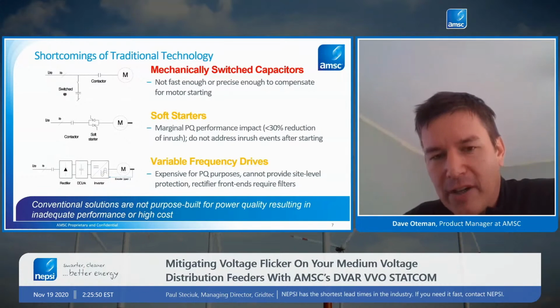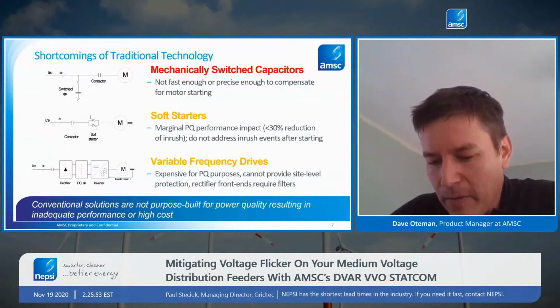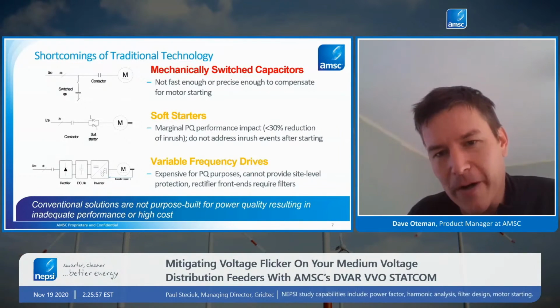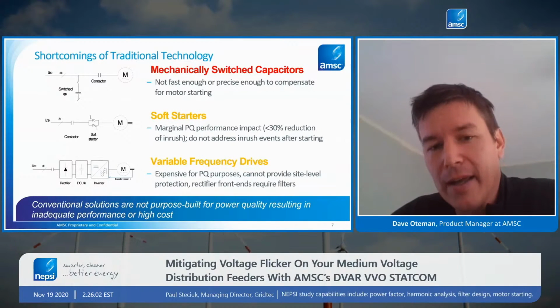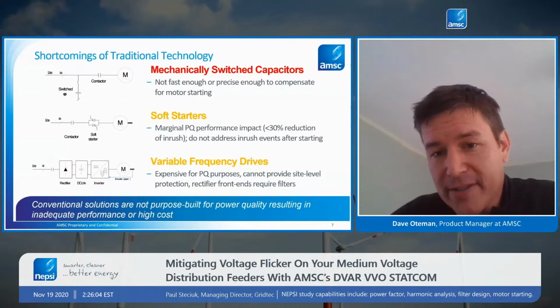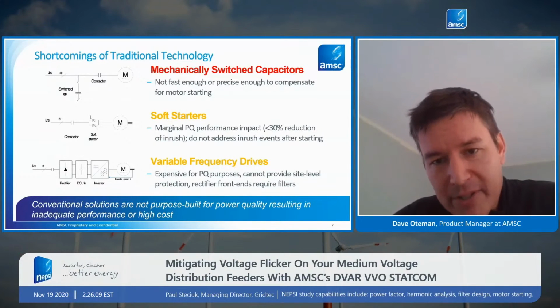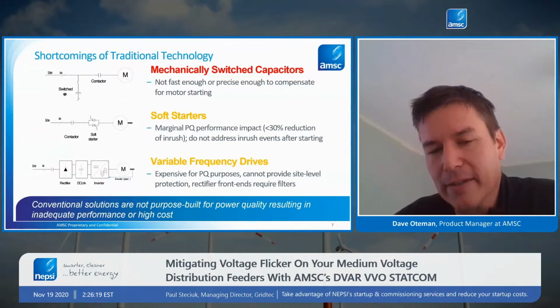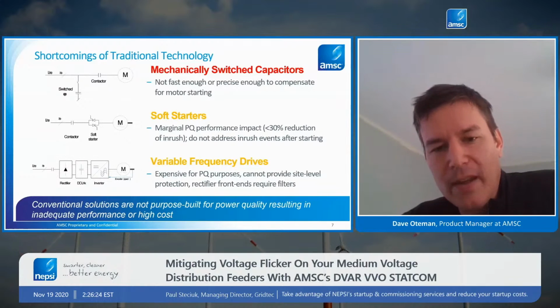And then the other point on soft starters is there are also VAR events: anything that slows down the motor or causes a torque transient on the motor after starting can also cause a significant inrush of VARs on the feeder. And the STATCOM will compensate for any of those subsequent events that might be caused by the process causing a short-term torque transient, for example. Soft starters won't be able to address that issue either.